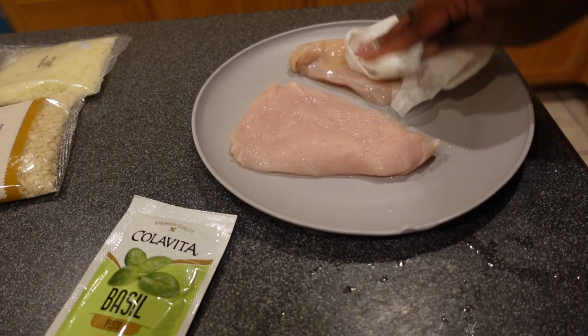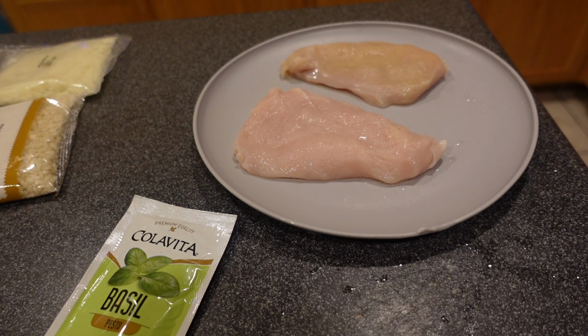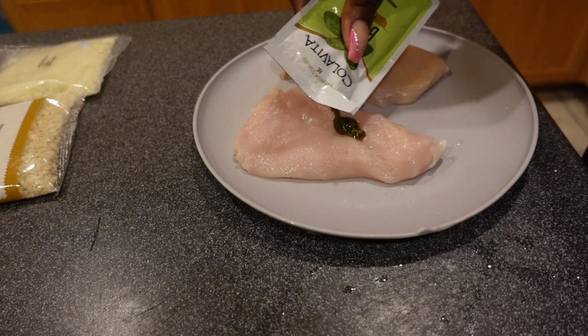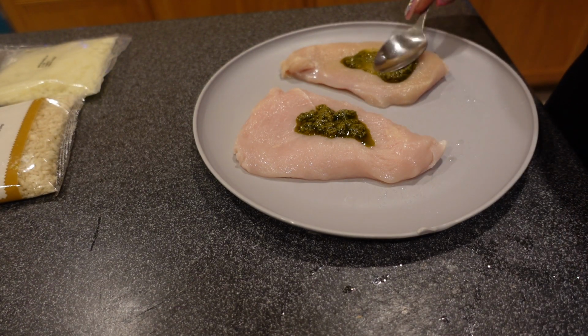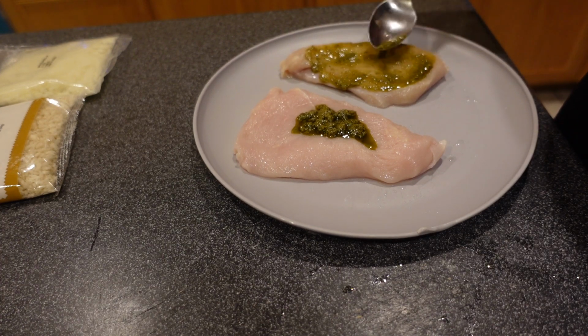Okay, so right now I am patting the chickens dry, and then now I'm going to add that basil paste on. And I didn't know what to expect of this. I wanted to taste it, but I was like, no, let's just go with the flow. I trusted the first process of the meal. Let's trust this one. Because I was really suspicious.